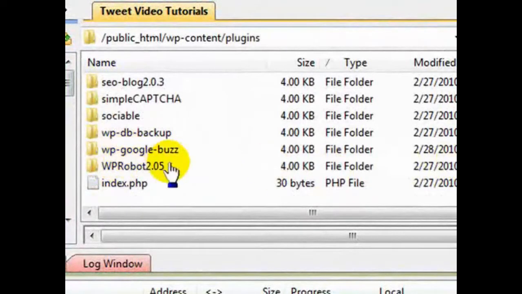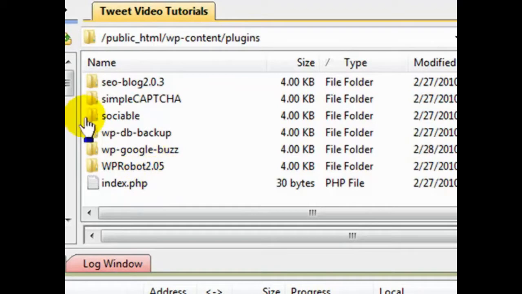Oh, and by the way, this also needs to be the same version. That's another thing that I need to point out too, is that with WP Robot, they're always adding new versions. Every little tweak and configuration they can think of to make it better, they do. And they're coming out with new ones. As a matter of fact, this one is a little old, and it's only, well, a few days old actually. But the latest version, I believe, right now at the time of this recording is 2.09.